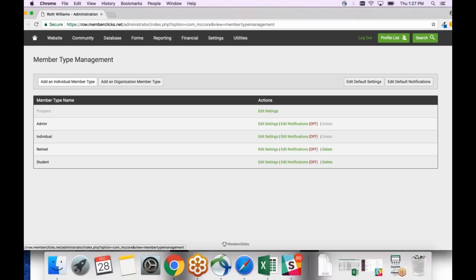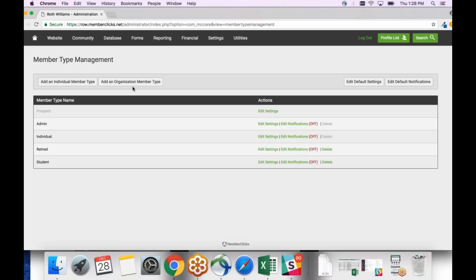which means that I'm your member. When it's time for me to pay dues, you guys send me my dues, my invoice that I'll pay. So I'm just an individual. The other example of a member type we can hold is organizational. You guys don't have any organizational member types at this time. Down the road, Roth Williams might decide to add one. What that means is that I'm not the member. MemberClicks, my company, is the member. And I am linked to my company. So MemberClicks pays my dues invoice. And anybody linked to MemberClicks benefits from that. Does it make sense? Okay.